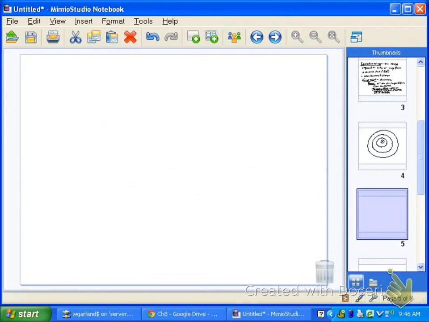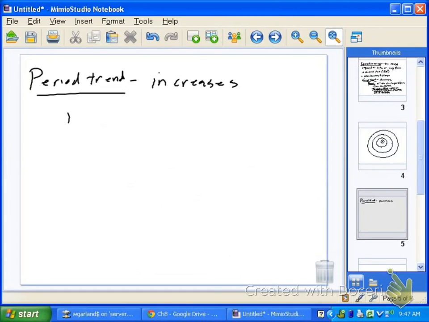Is the shielding effect also after the period trend? Not for the period trend, it won't be, because you're adding electrons to the same shell. So there's no electrons that are filling inner shells. So the period trend is to do what going across? Yes, it increases. Okay, and the reason there's no shielding effect on this one, and if it had a shielding effect, it would be just like the last one. It would actually cause a decrease going across the period. So there's no shielding effect because the electrons are being added to the same region.